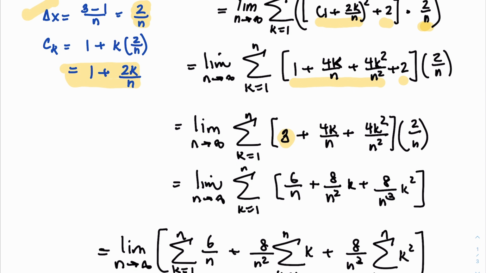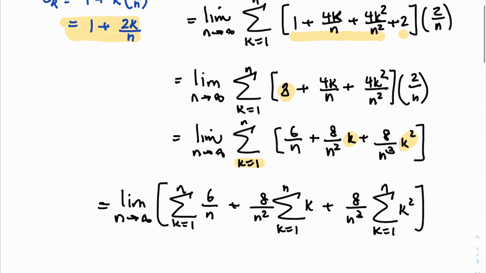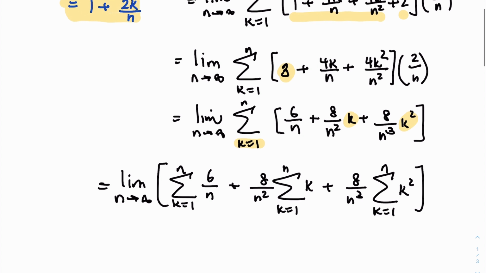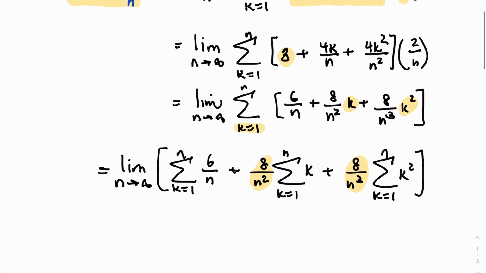So now you notice we have these sums with k squared. Now k is the index of summation, so we're going to be able to utilize these summation formulas by another property of sums, which says I can now have 3 separate sums since I have a sum of a sum. A lot of sums going on there. So it's the sum, k going from 1 to n, of 6 over n. The 8 over n squared is a constant, so it can come outside the sum, like so. And the 8 over n to the third can be factored outside of the sum as well. So from here, this is where the summation formulas kick in.